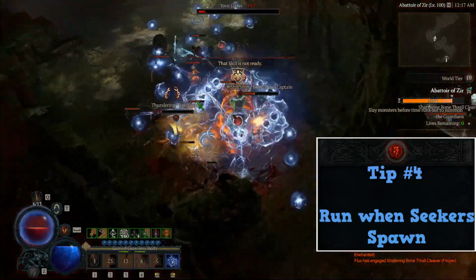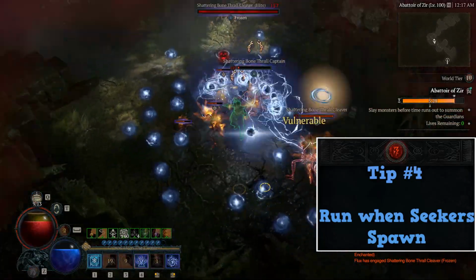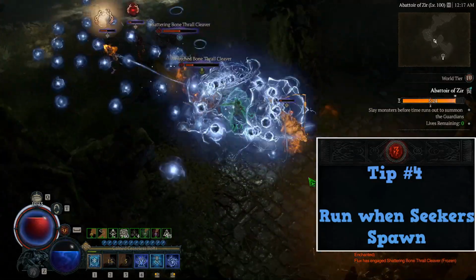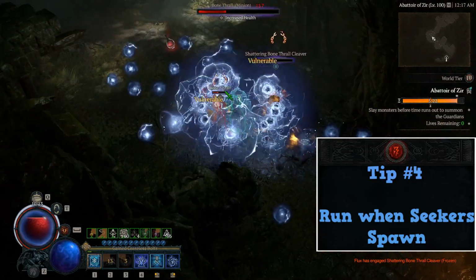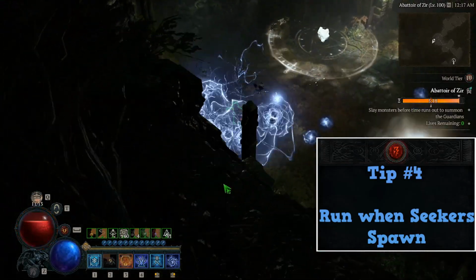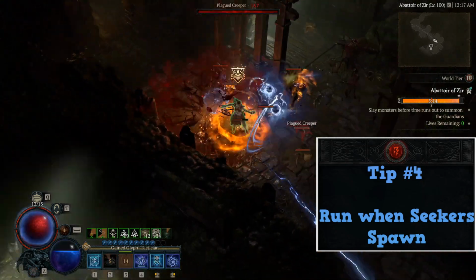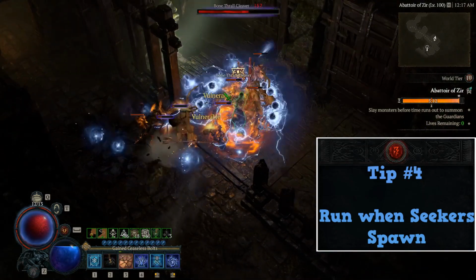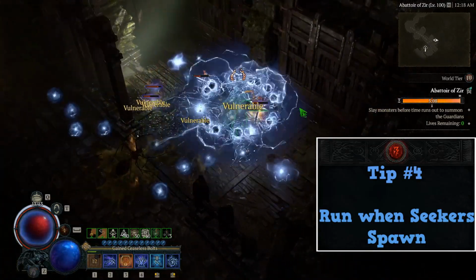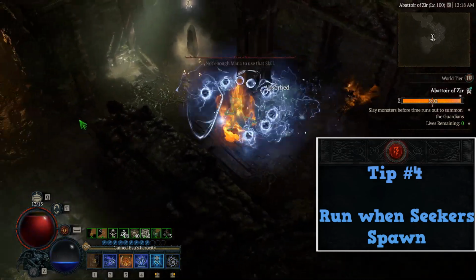So you're going to want to run away to not only get back to that shrine that you saved, but also to siphon them and funnel them into a single file line where you can more easily stagger their damage and not take it all at once. Also, running away allows you to potentially split them. There are some instances where you can actually split the aggro and only aggro one or two of the Bloodseekers, separate them from the pack, kill them off, and make the fight overall much easier to do.